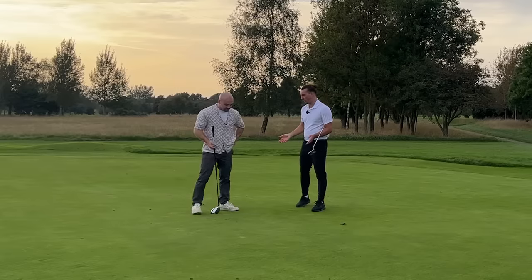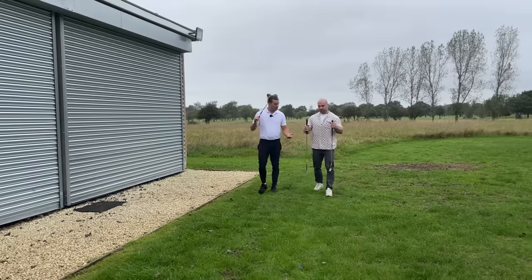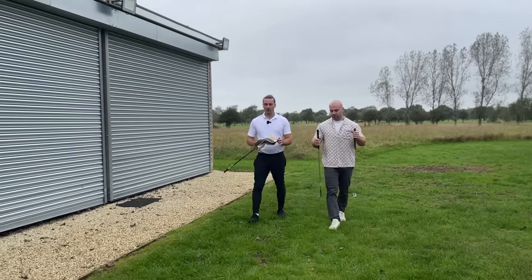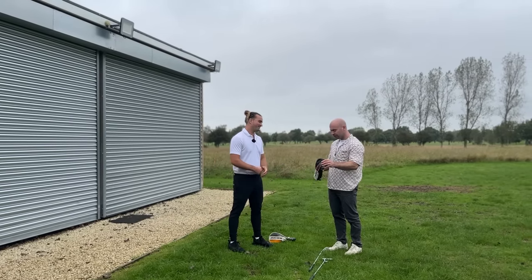This isn't just local to putting. If you had a chip that was 20 yards and you didn't change the club between a 20-yard chip and a 40-yard chip, what would you do on the 40-yard chip? You'd need to hit it harder. Come join me at the driving range. A longer putt — you hit it harder. A longer chip — you hit it harder. Based on that, what do you think you're going to do to hit your drive longer?